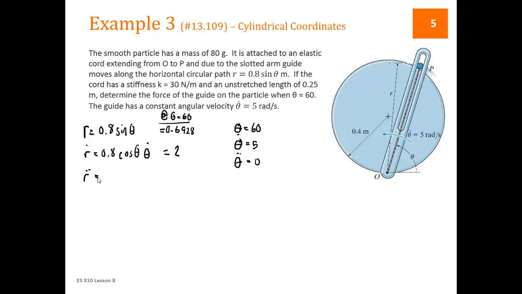Last derivative, r double dot. 0.8 stays out front. The derivative of the first times the second, plus the derivative of the second times the first is the way the product rule works. So the derivative of the cosine is the negative sine of theta, but theta is dependent on t, so we need a theta dot. And there was already a theta dot, so that's going to become squared. Plus the first times the derivative of the second is theta double dot, so that's 0. You plug in all the other parts. This is going to equal negative 17.32 at this specific situation.